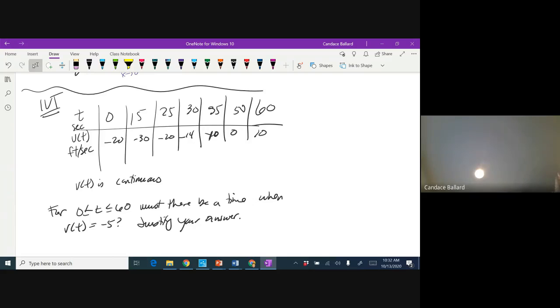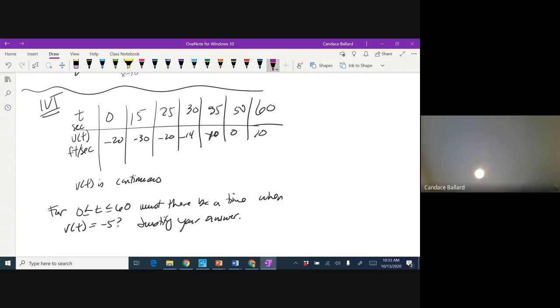Okay, so we're given a table. There was actually a little bit more to this question than what I wrote down. It was a scenario about a car. I just didn't feel the need to write all of it down because it really wasn't relevant to what we were doing. They actually gave us another row to the table about acceleration, which will make more sense the further we get into calculus. All we needed for our particular problem was what we call the velocity here. And again, we don't need to worry that it's velocity. We just need to worry that there are some numbers in the table and we've got to use IVT to figure something out about them.